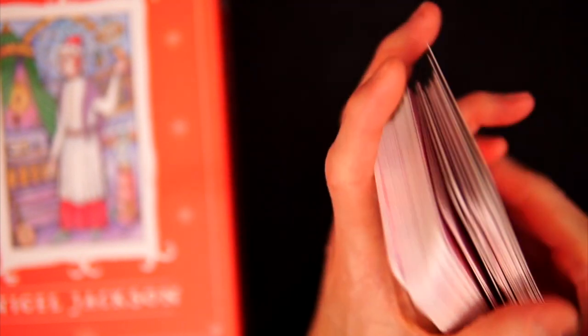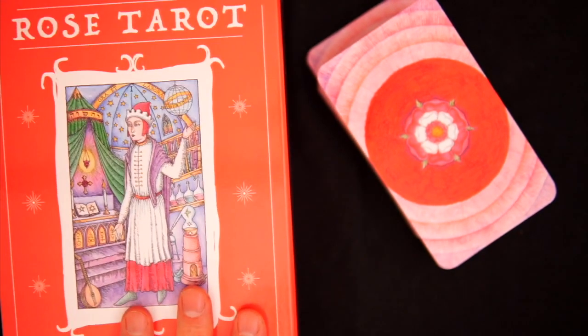And the shuffleability is just unheard of. Look at how smooth that is. Love this deck. A plus. Absolutely enamored by this deck. I'm going to say now, the Rose Tarot.